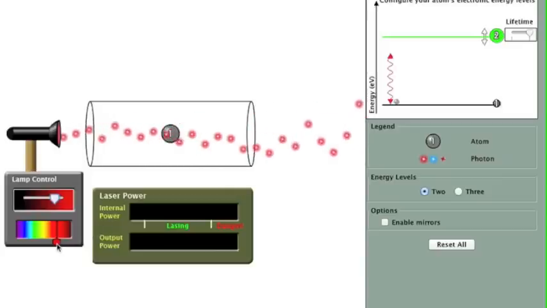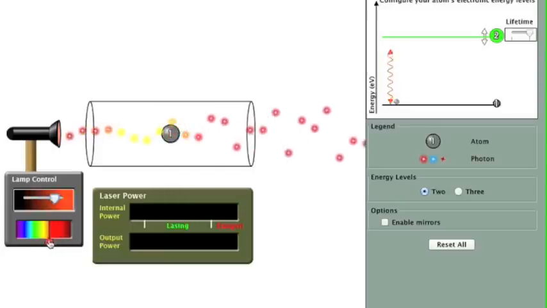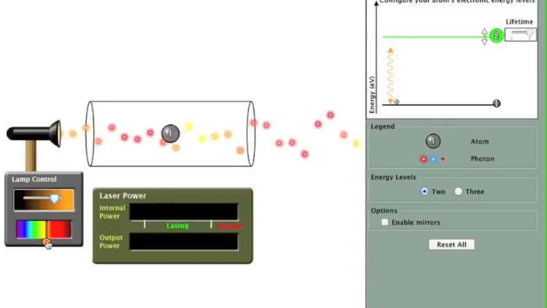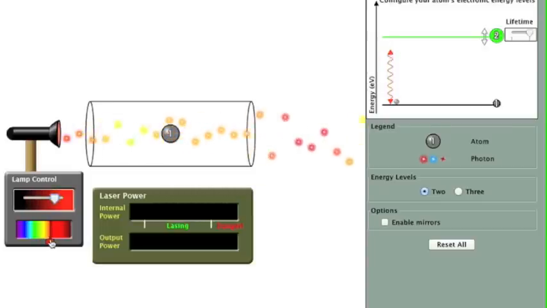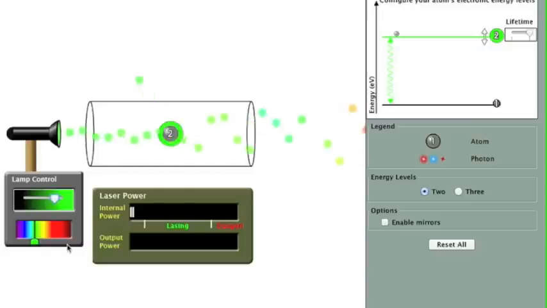In order to change that, I can adjust the colored slider down here. You can see that on the top right hand side, the level of the photon energy is changing. So I can line that up so that it matches the energy level, and then we can get some excitations happening. You see the gray ball here.